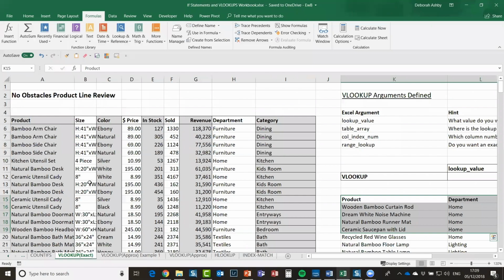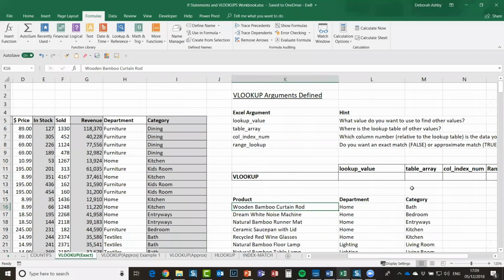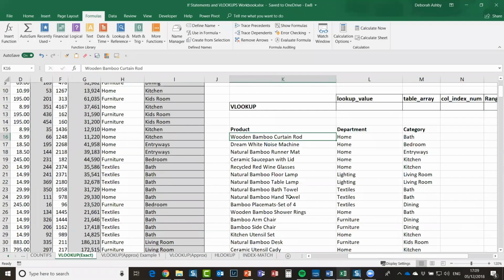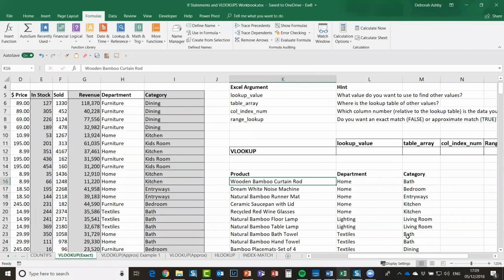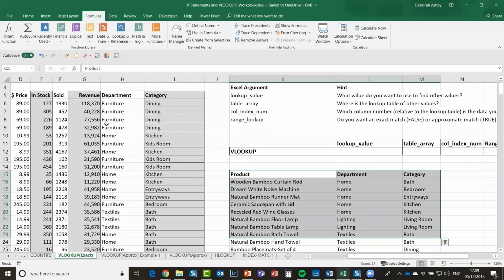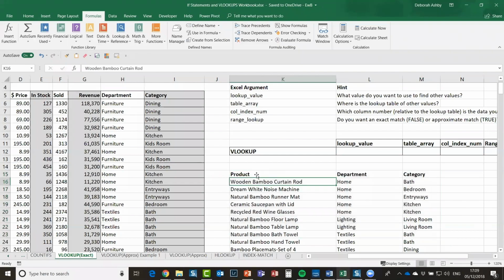If we go back to our original example, when you do a VLOOKUP, the lookup value that you're looking for must be to the left of what you're looking for. What I mean by that is we were looking for the product. So in this table down here, when we did our VLOOKUP, we were saying search for bamboo armchair or whatever it is in this table down here. And the product was in the leftmost column, in that first column. And I wanted it to return items that were to the right of it. So we were returning the department and the category. VLOOKUP can only look from left to right.